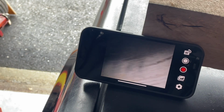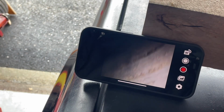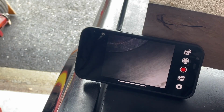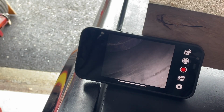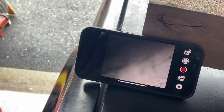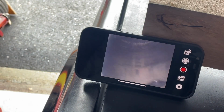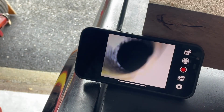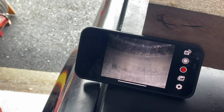There is some rust. This engine has been sitting, obviously, but I think it's just surface rust. I've been spraying some oil in there myself. I don't see any deep scoring, which is good. I would probably hone this engine anyway, take the heads off.